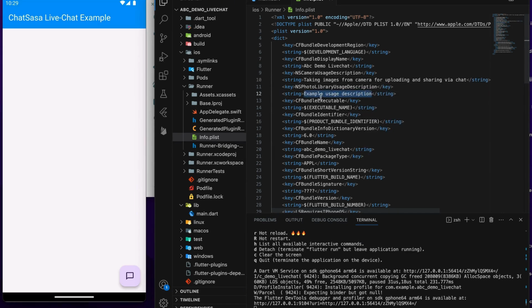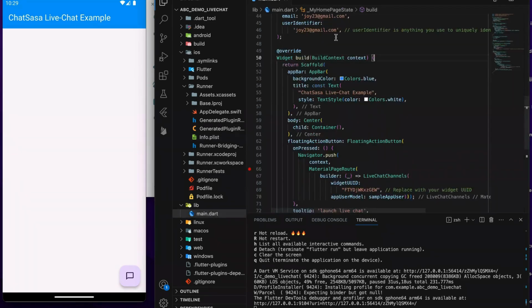Then for the library, it will be for picking images from the gallery. So we're good for iOS.